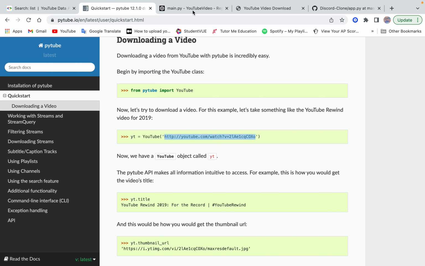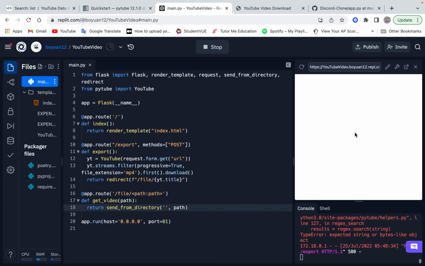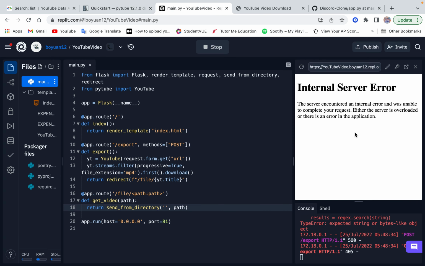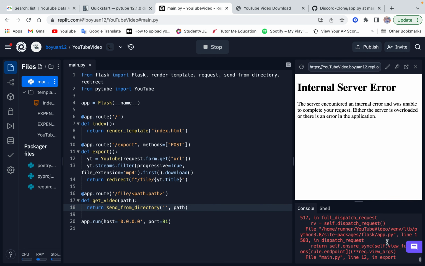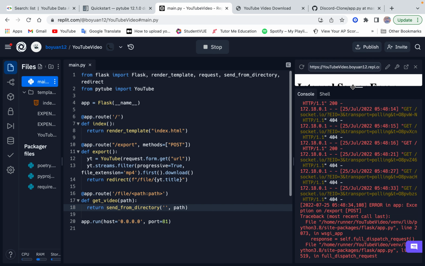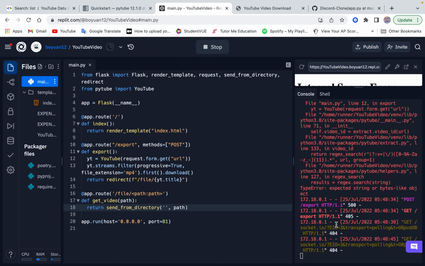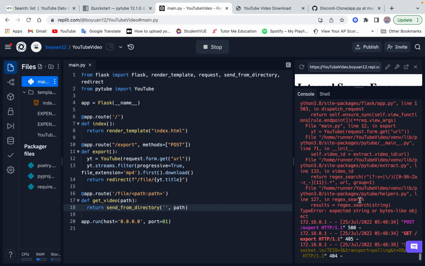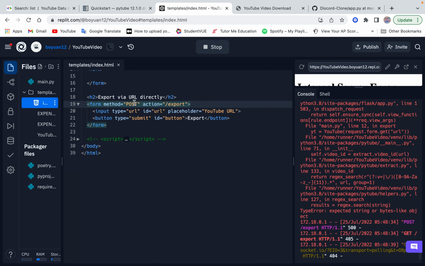Let's copy it. Export. Internal server error. Expected stream of byte-like object. Oh, right. So I need to change the name to URL as well.